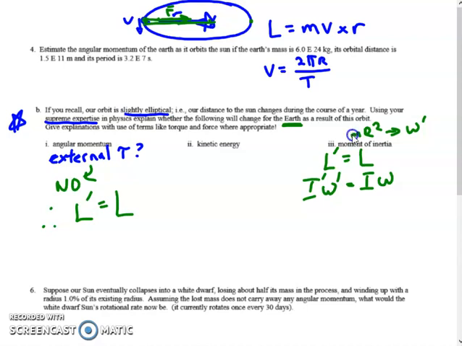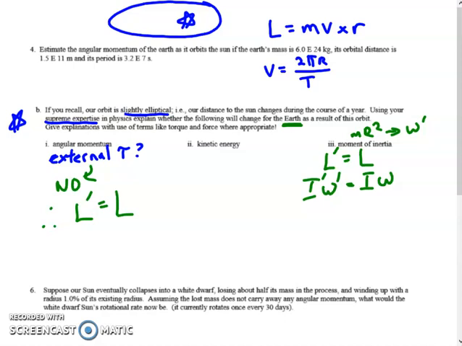Okay, so I've already alluded, the speed will change as we change distance from the sun. Why? Well, from a conservation of energy standpoint, when we're really far away, our UG is bigger, therefore our KE is smaller. If we're right here, we're closer to the sun, so we're deeper in the well, so to speak, so our UG gets more negative, or gets less, therefore kinetic energy gets greater. Therefore, we have a greater kinetic energy here than there.